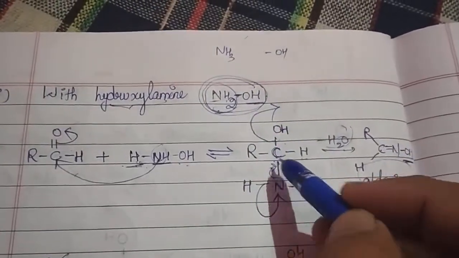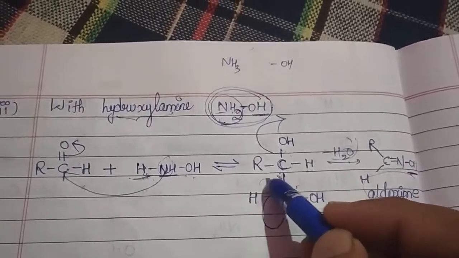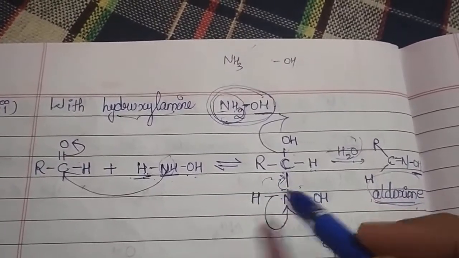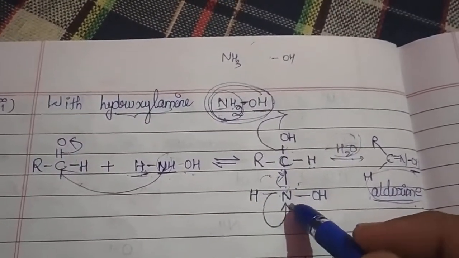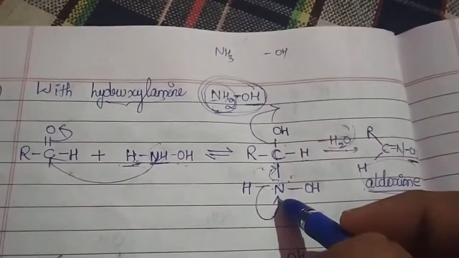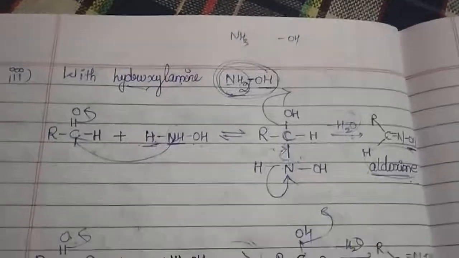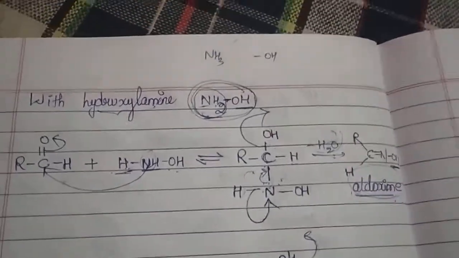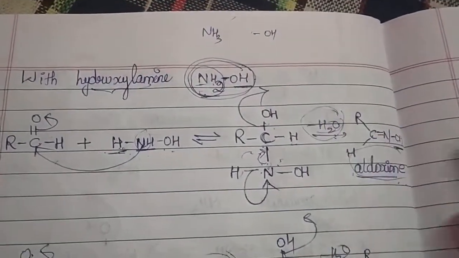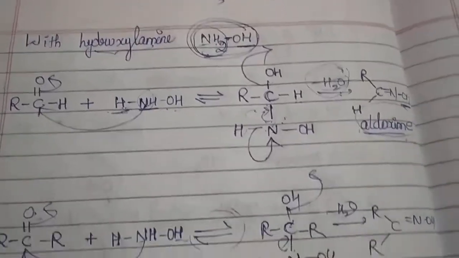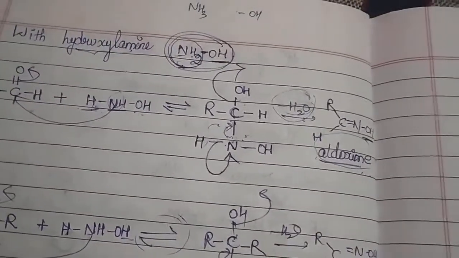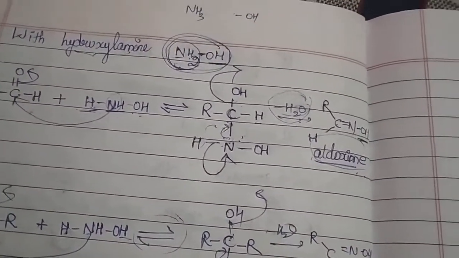In order to balance the valency, nitrogen utilizes its lone pair of electrons. It forms a double bond to balance the valency of nitrogen. The bonded pair of hydrogen electrons will be taken towards itself. So H plus is going out, OH minus is going out, forming water. So there is dehydration. Whenever such small molecules, that is water, go out, the products are called condensation products. You'll come to know when we talk about a condensation reaction in this chapter itself.